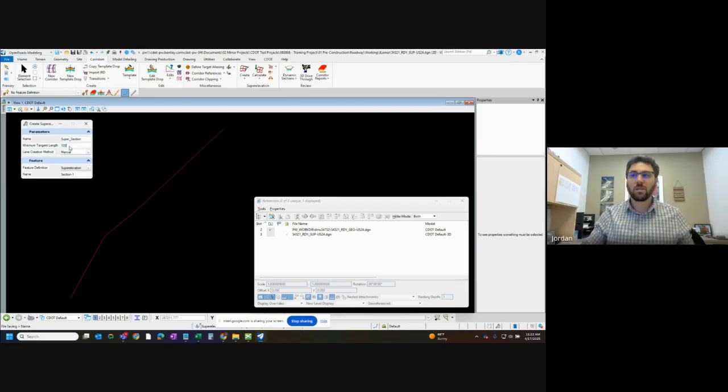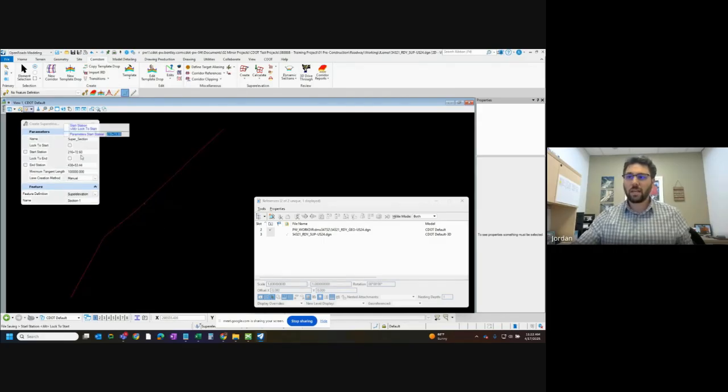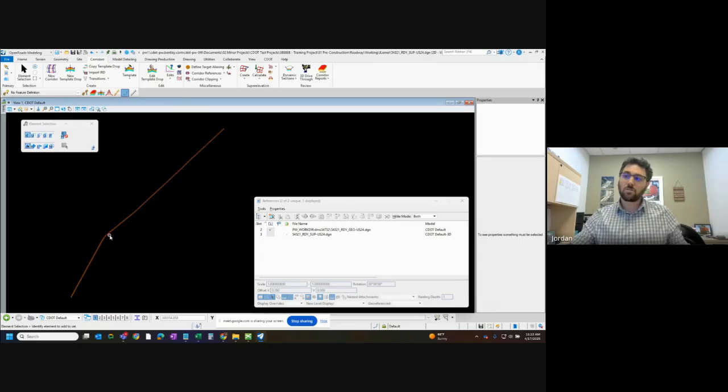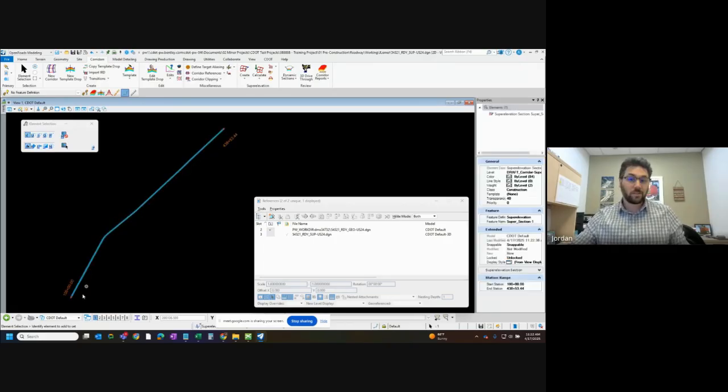I'm going to set it to 100,000 feet, longer than any tangent along this alignment. I'll locate this alignment. Again, I'm going to lock to start, lock to end. You can see the minimum tangent length is that nice 100,000. Now that I've done that, it just creates one superelevation section for the whole thing.